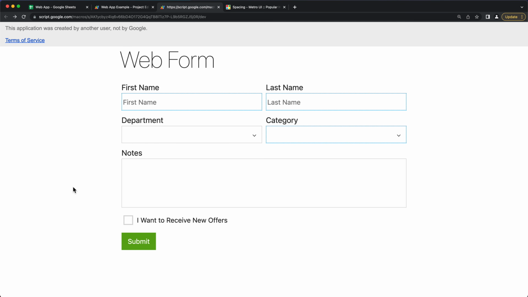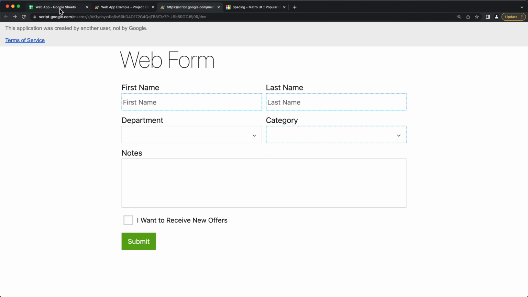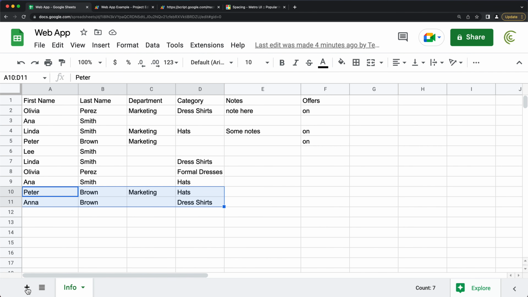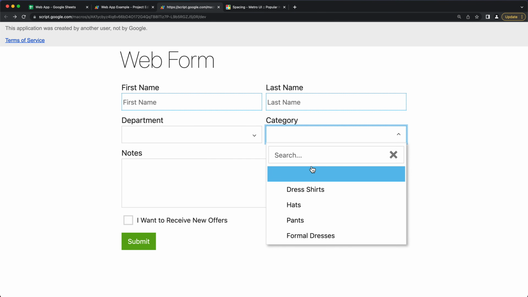So all of this is pretty much what I wanted to do. The only thing I'm going to add to this entire thing, I'm going to make sure that we automatically fill one of these dropdowns from some options that we have in our spreadsheet. So for example, this categories dropdown, I want to have someplace in my spreadsheet. I'm going to add a tab, call it settings or something. And I want to basically just list a bunch of categories here. And then I want to use those categories within that dropdown automatically instead of hard coding this dropdown.